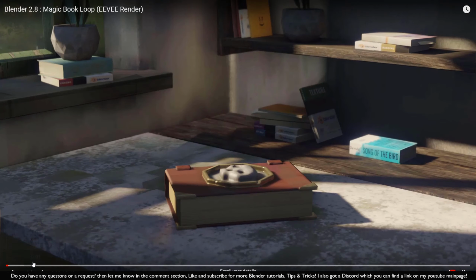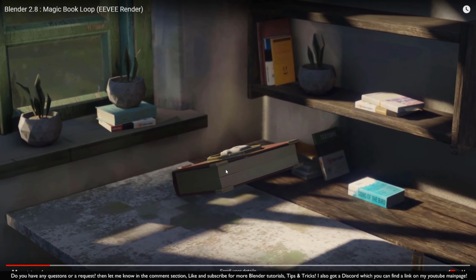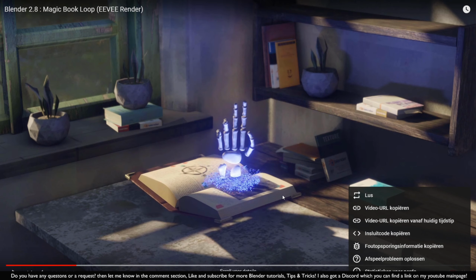And this is actually what I meant about Frank Drabin's animation. When the camera stops onto the book, it's like 6 or 7 seconds you have to wait before anything else happens or the music starts. But here you see a good example of what I mean with the book moving about. You don't have to fly, but it's like shaking and that kind of stuff, which is a very nice effect when you stop the camera onto the book that is laying on the seat, just to make something happen between the camera zoom and the actual magic happening. I really like this.